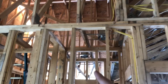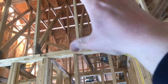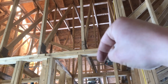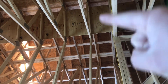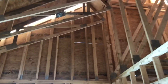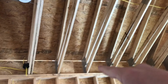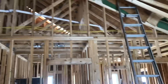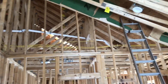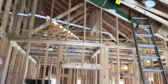So this whole wall here would be a cold wall because this attic space is going to be cold from this insulation being on the floor — or on the ceiling, whatever you want to call it. So they're going to come in with sheetrock and sheetrock this whole back wall. We worked with the builder to explain that that needs to be blocked off so we can basically come with a thermal envelope up this wall, across that diagonal, and all the way down here. Then we've got to spray this gable here. They're going to sheetrock this side of this gable triangle, and we'll spray from the backside when we're in that attic spraying down on that ceiling. Pretty chopped up roof.